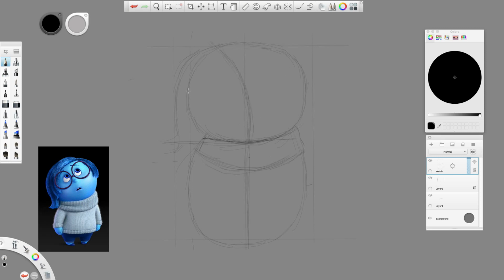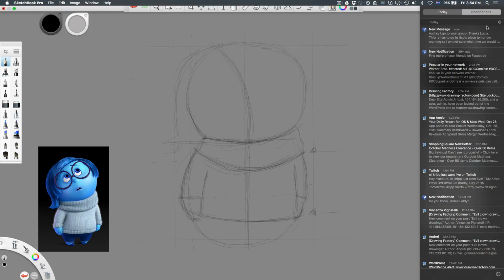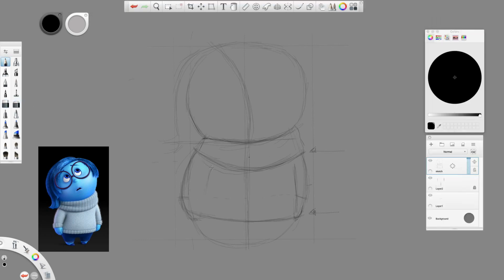Once you've done that, I suggest you try to establish where the scarf around Sadness' neck is and the line where her jumper ends. See, I have signed these 2 important lines with 2 arrows in the drawing. Very loosely now draw the legs and the arms, and notice how the tip of her hands end up almost on top of her cardigan's bottom line, so it's easy to position them. Legs are short and pointy, and end somehow within the rectangle we drew before.